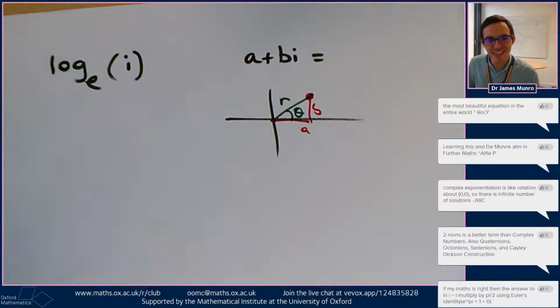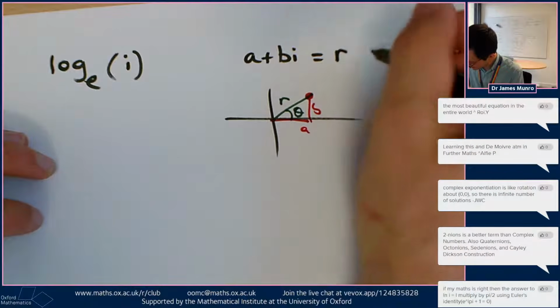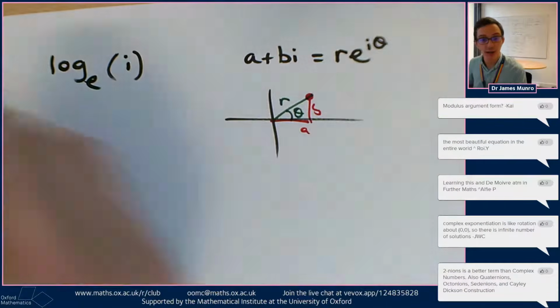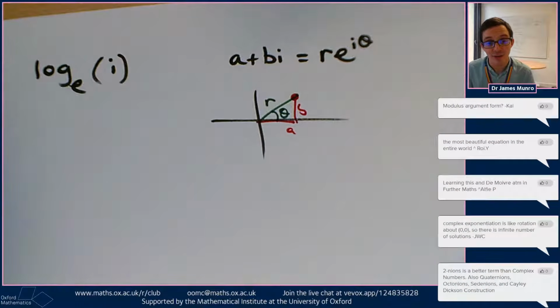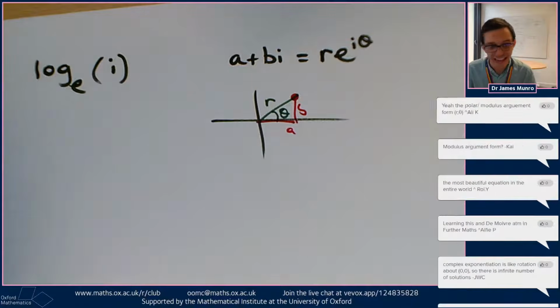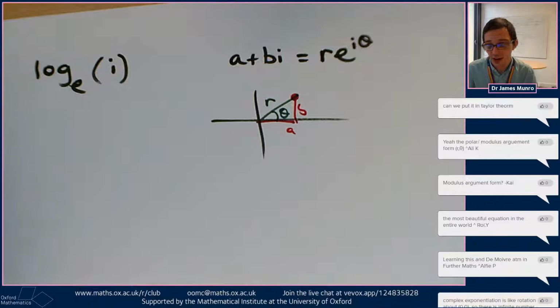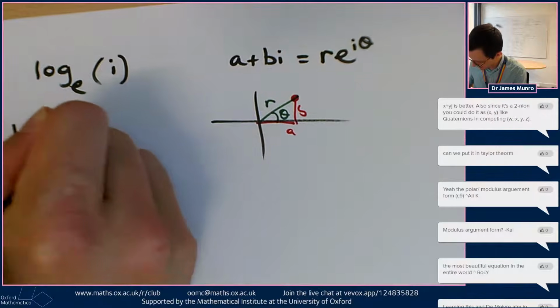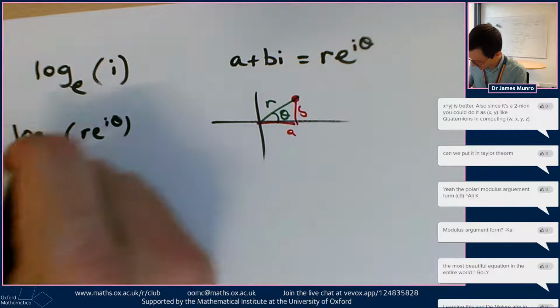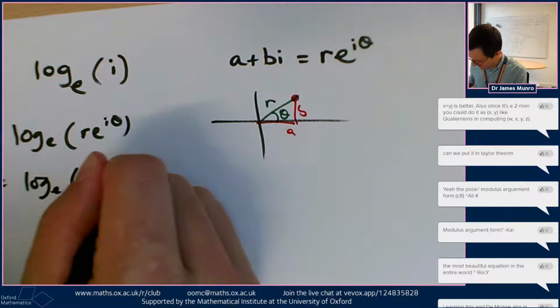And some mathematics that at this stage we're just going to give to you is that the right thing to write down here is to imagine this being a bit like r times e to the i theta. r for the radius, the distance there, e to the i theta, the angle. It's called polar form or modulus argument form. So it's in chat. Aha! This gives us a relationship between exponentials and complex numbers and other complex numbers. In particular, if you want log base e of r e to the i theta, well, you can use logarithm laws to write that as this.